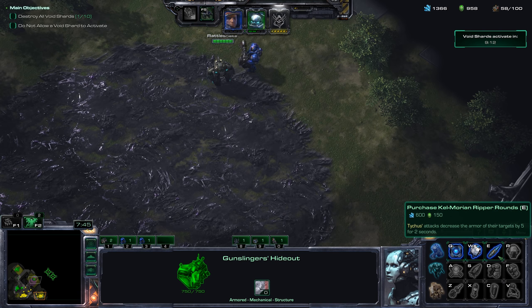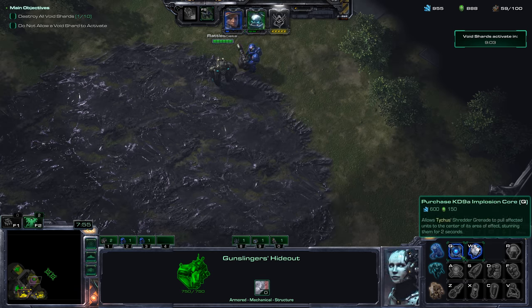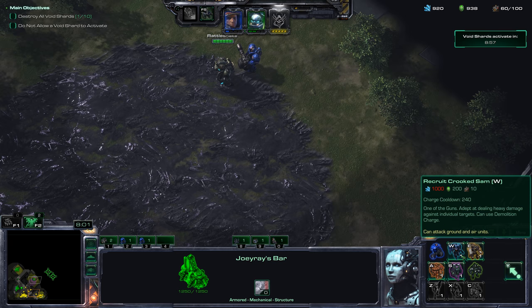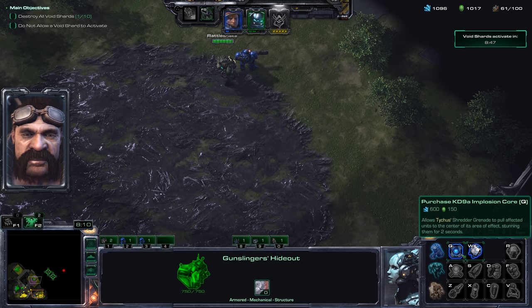So I always get this one first. Kelmorian Ripper rounds. Tychus' attacks decrease the armor of their targets by 5 for 2 seconds. Then we'll get the KD9A Implosion Core. Lost Tychus Shredder Grenades. Sorry, had to do a little bit of micro there. To pull affected units to the center of its area of effect, stunning them for 2 seconds.